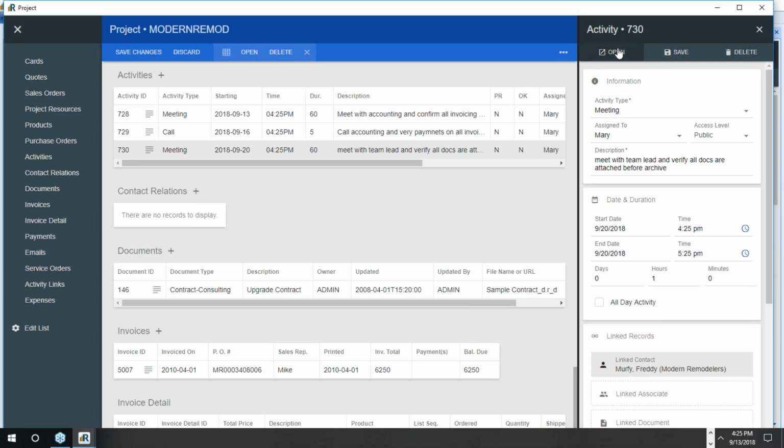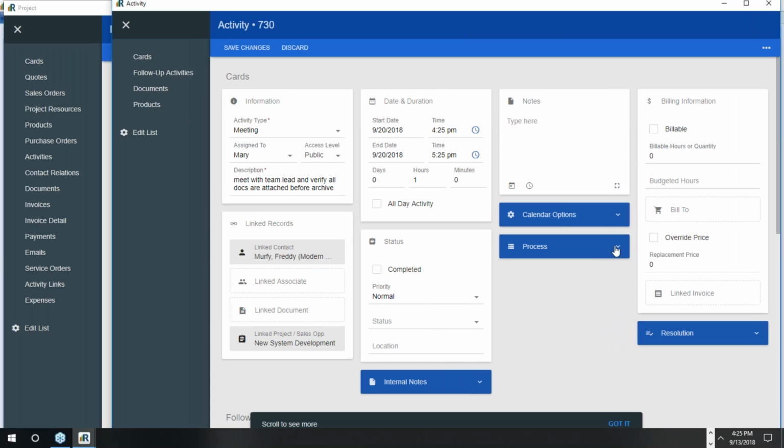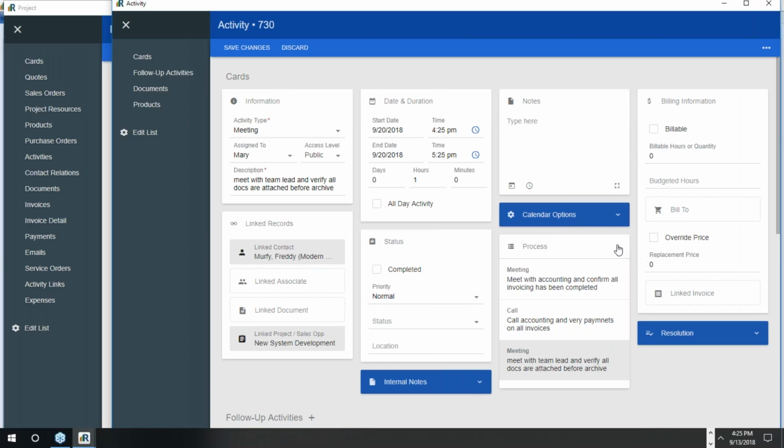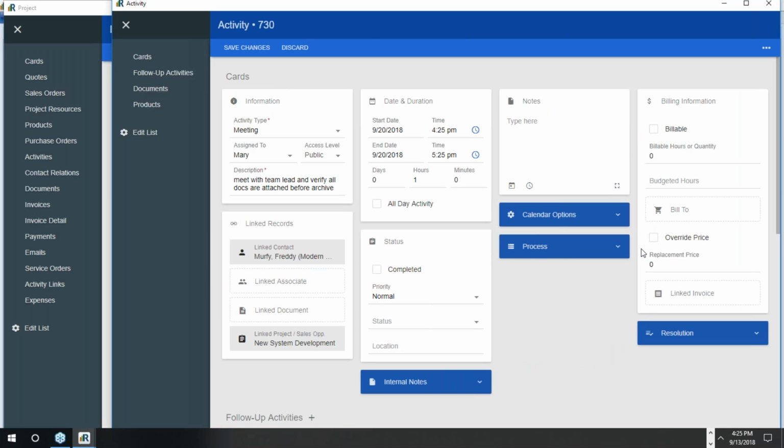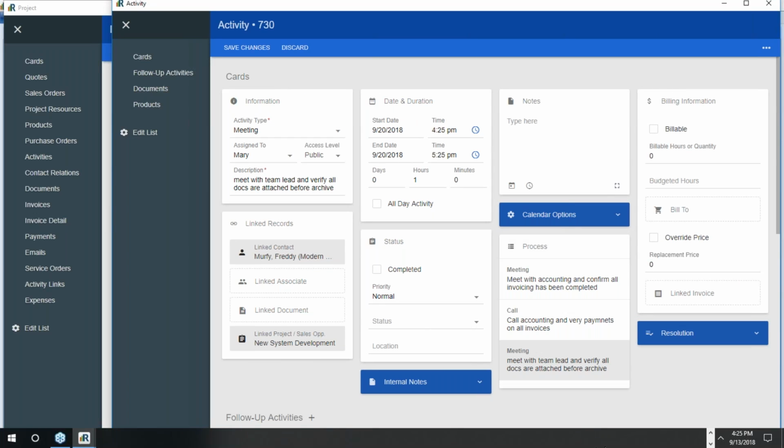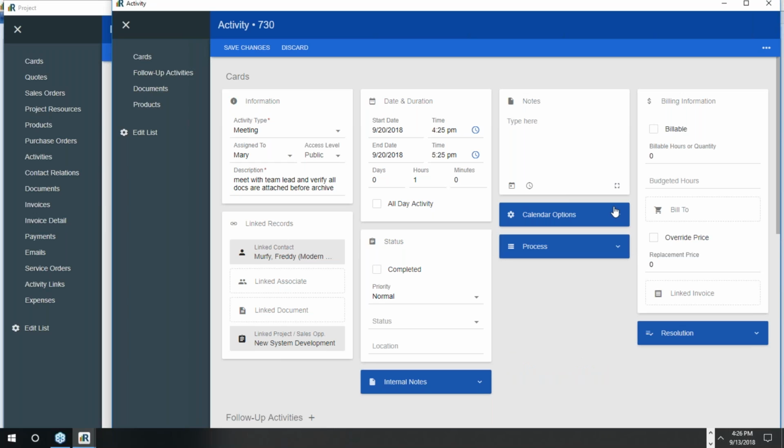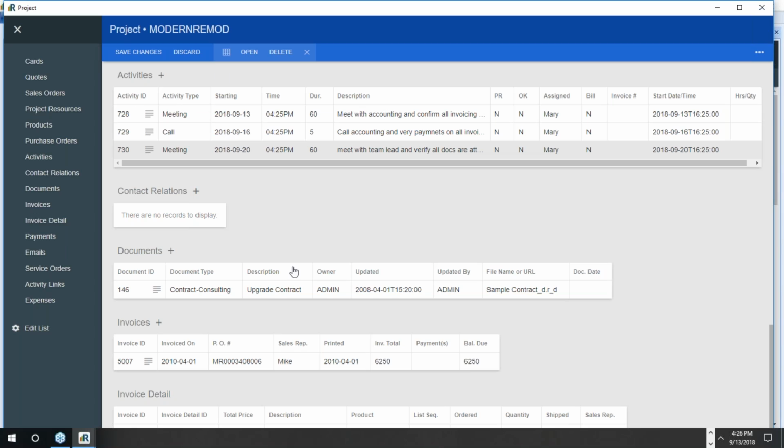By the way, when you're looking at those activities, if you ever wondered what the process tab is about, the process card, most of the time it's going to be empty if you're still not using processes. But when you start using processes, we're going to go in there and we're going to define or remind you what that process looks like directly from here. And you'll be able to see the one you're on is this step right there. It's the first step out of 3. So it's a great way for you to be reminded of that process without having to back out of this screen and go somewhere else. Because remember, there could be other activities that have nothing to do with the process also engaged here. So a process kind of identifies itself as part of a process and puts itself as part of a larger list.